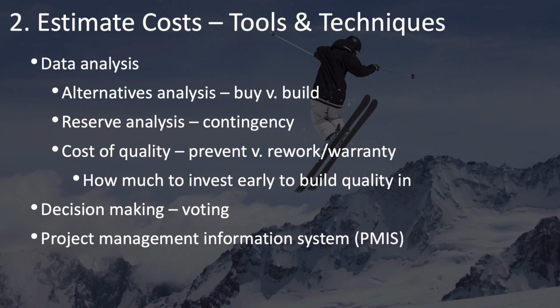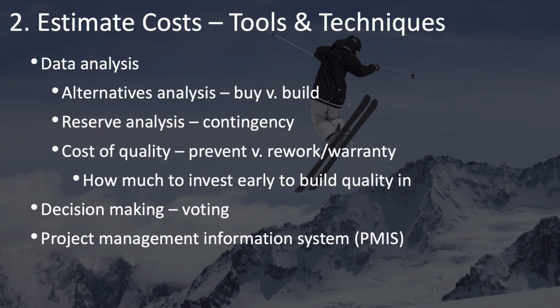Reserve analysis is about looking at your contingency budget. For each of your cost estimates, you may want to include a certain amount of cost buffer or contingency to allow for identified risks. Your risk management plan will provide guidance on what kind of contingency you should include and how, whether it's based at the activity level or the work package level or some other level within your WBS.